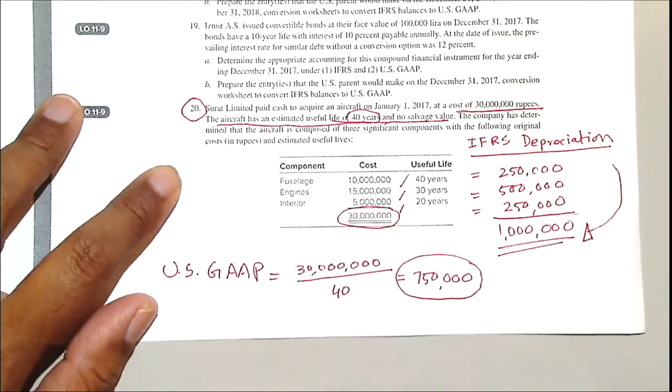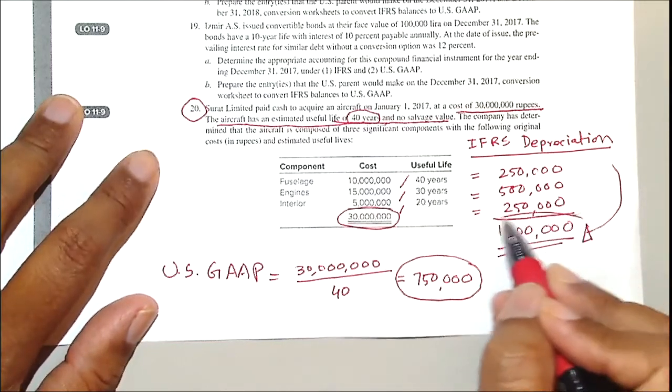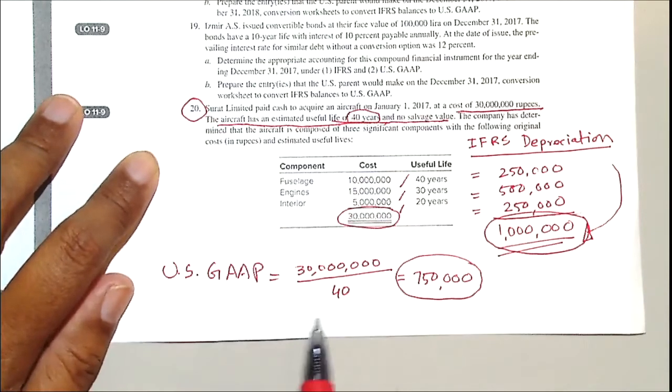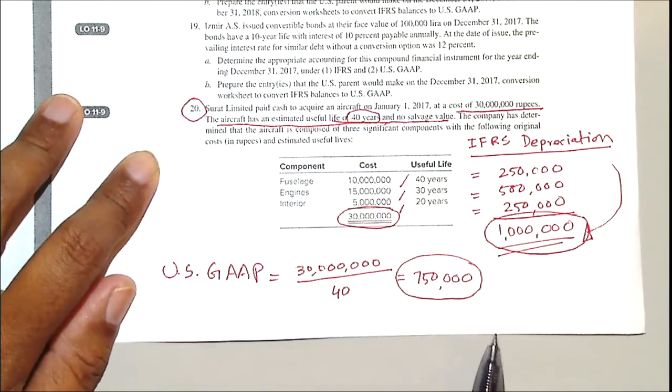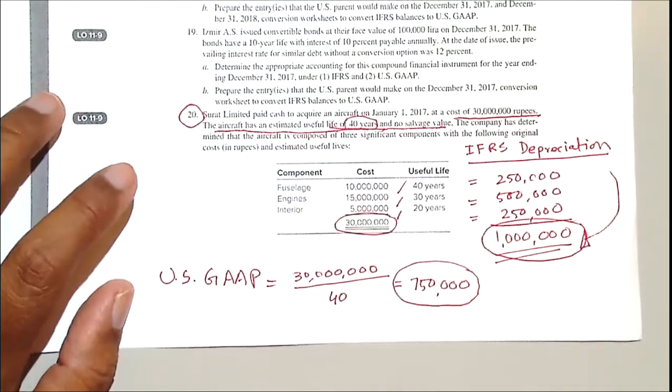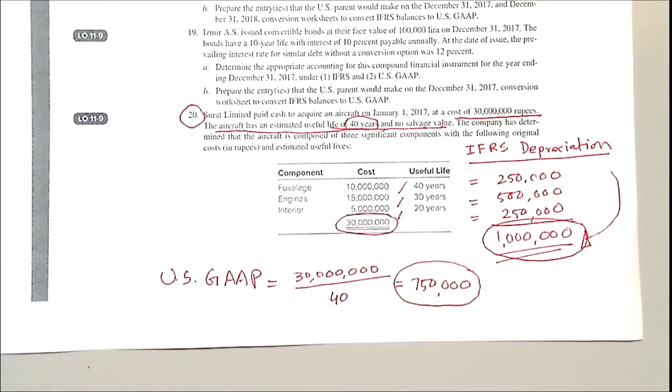So you see, just because you are using 2 different standards, you have different expenses. This is your US GAAP expense, and this is your IFRS expense. We are doing this from the company's perspective. Now, this is very simple. Can we show the journal entries quickly? And we will do one extra new journal entry, called the conversion entry. What if you need to convert either from GAAP to IFRS or IFRS to GAAP? Let's do the journal entries.